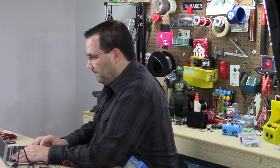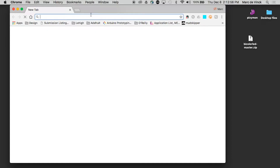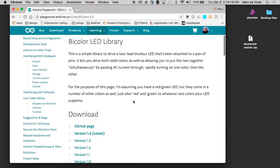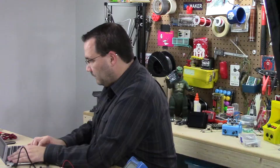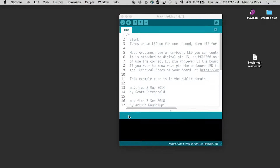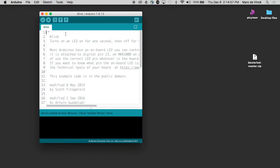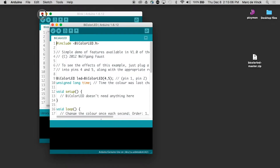I'm going to open up my Arduino IDE and also open up a webpage to show you where to get that library. I just search for 'Arduino bicolor LED' — here it is. You can also search on the Arduino website, but Google figures it all out for you. There's a little documentation, and there's a download link to the GitHub page, which has the zip file we'll need to install it. Click on clone or download, save it as a zip file. Then in Arduino, go to Sketch > Include Library > Add a ZIP File, select the bicolor LED file from your desktop, and now in the examples folder you should have bicolor LED.